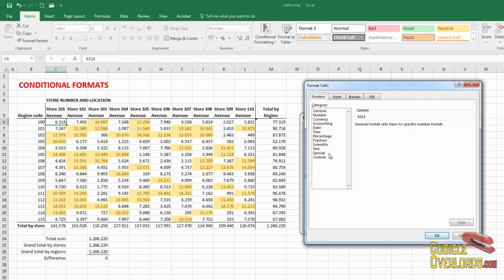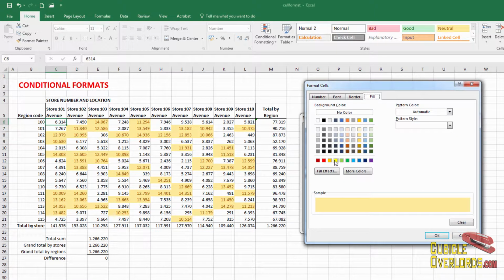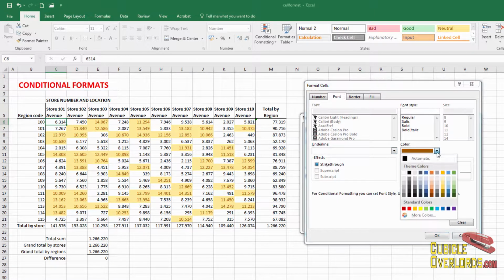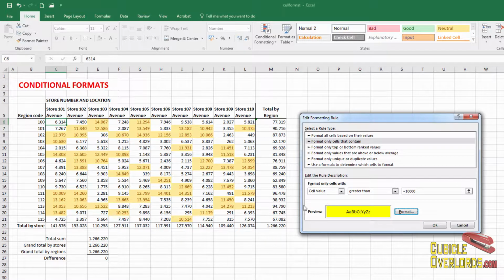In fact, you can set your number format for a cell through a conditional format. So for example, you could tell a cell if your value is greater than 10,000, you should have no decimal digits. Or if your value is less than 1, you should switch automatically to a percentage format. Things like that. But for now, let's take care of the font format. Normally, when I want to alert someone of a value, I like to use yellow and black. I find that combination works really good. So there we go.